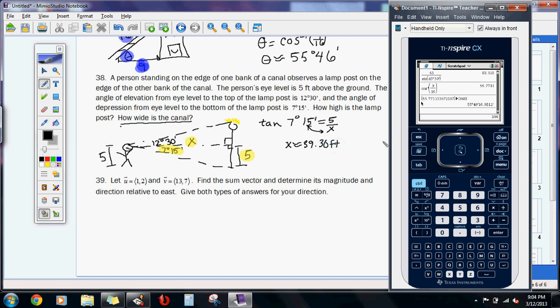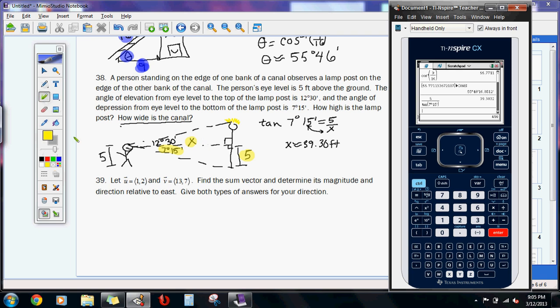Actually, I'm going to do this calculation here because I want to show you something in a minute that I just thought of. So I'm going to take 5 and I'm going to divide by, I'm putting this in parentheses, I don't think you have to, tangent of 7 degrees and 15 minutes. Okay, so there we're seeing that value of 39.3032, but I'm going to keep that value there. Now, I have that value here, okay?